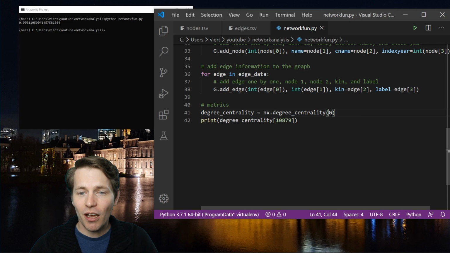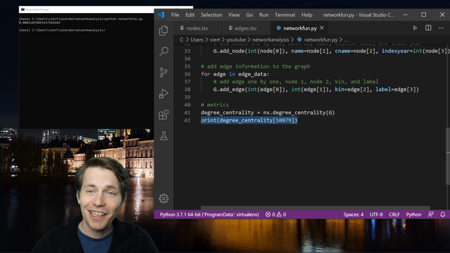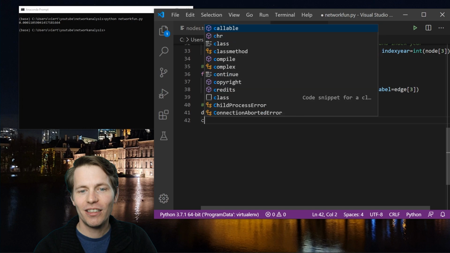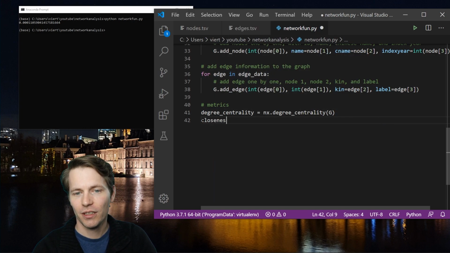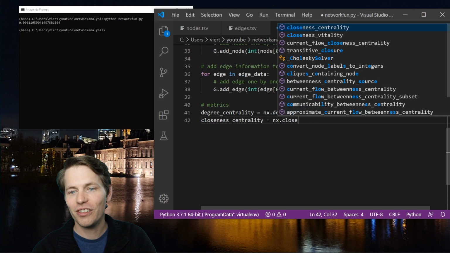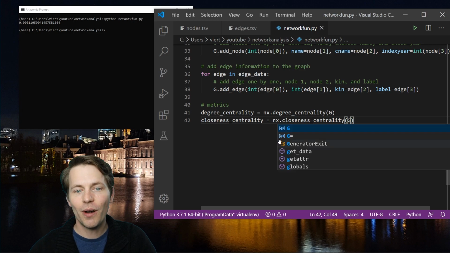Now, to calculate other metrics, it's about exactly what you would expect. Let's say closeness centrality. This equals nx.closeness_centrality, and I'll give it the graph.